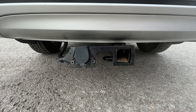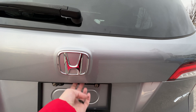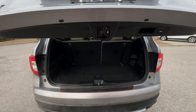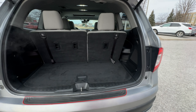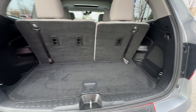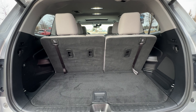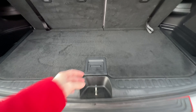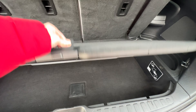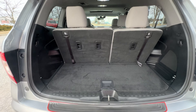We also have a trailer hitch receiver down here at the bottom and a power tailgate. Here's the back trunk with the eight-seat configuration in this Pilot. We've still got good room back here for cargo, and underneath there's also a little bit more storage. So if you're going on a road trip, you can fit some luggage in here and something down below as well.